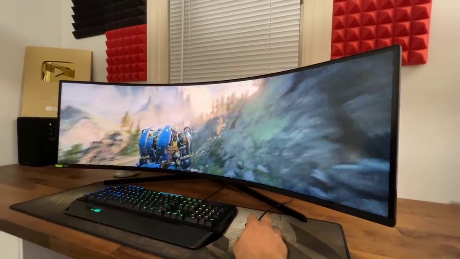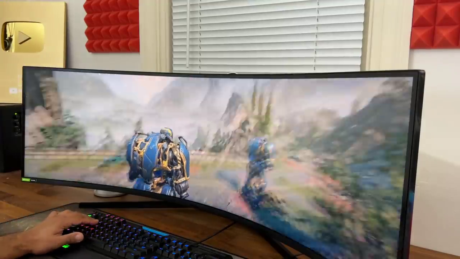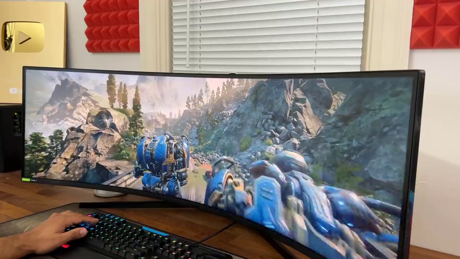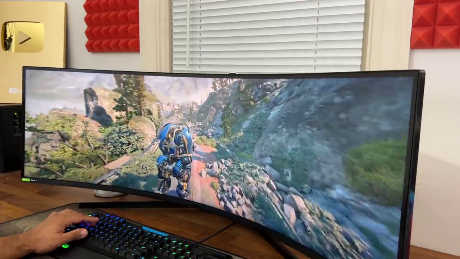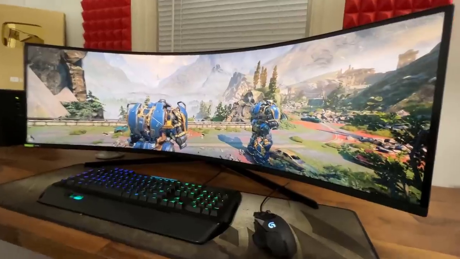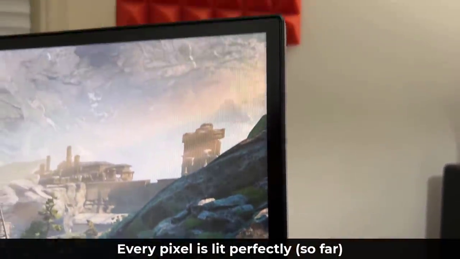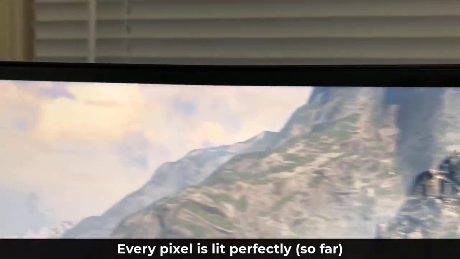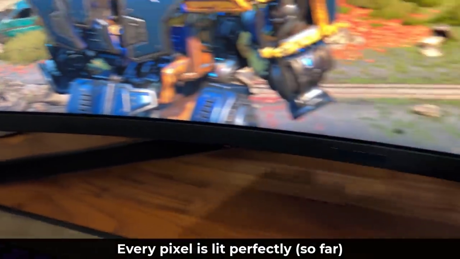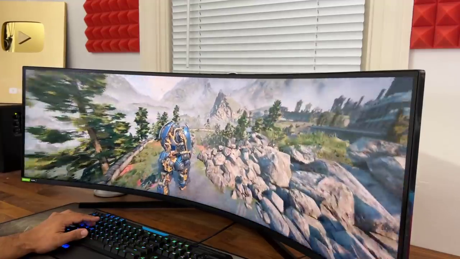Now, what if you want to play a game? That's not going to be a problem. This monitor is intended for gaming. So again, 49 inches, QLED technology, which brightens up every single pixel on the display. It does use that quantum dot technology that you have probably heard about before and just looks really high quality. So if I were to come to the edges here, you can see we don't have any weird lighting artifacts on the edges of the display. It's my first day with the monitor, so I'm not sure what's going to happen in a couple of months. But for now, it looks absolutely stunning. There's no question about that.